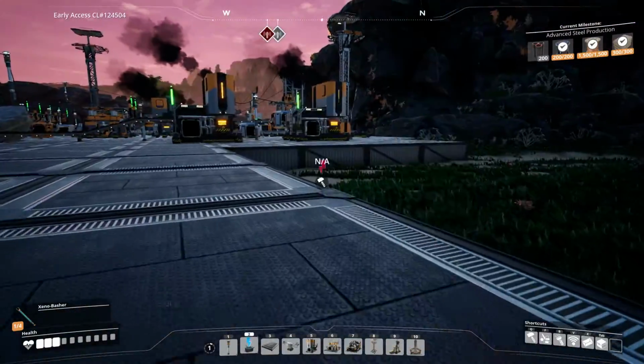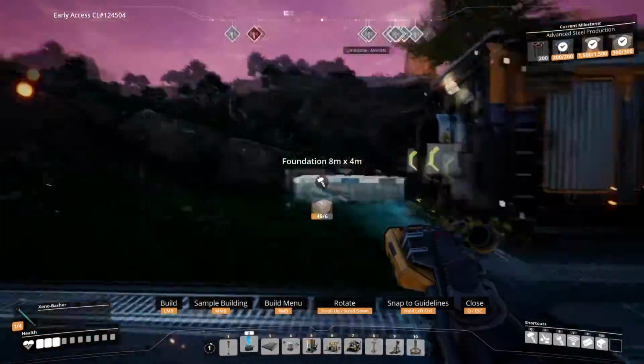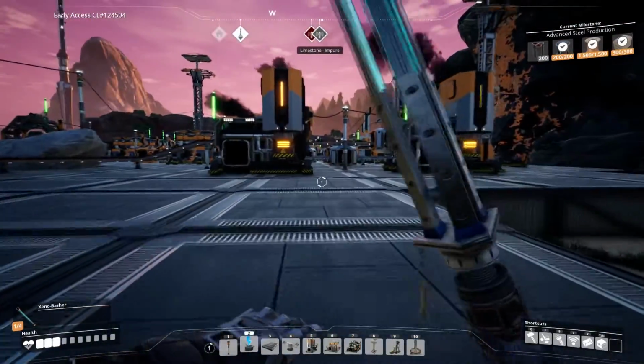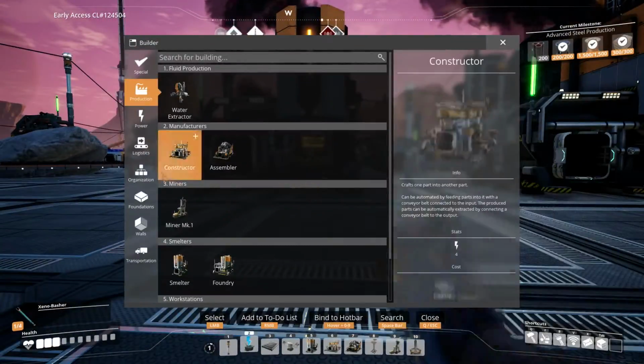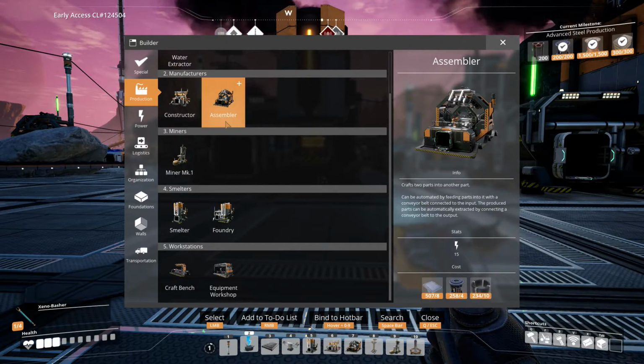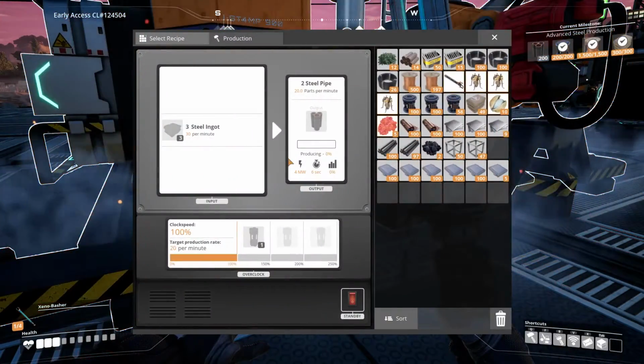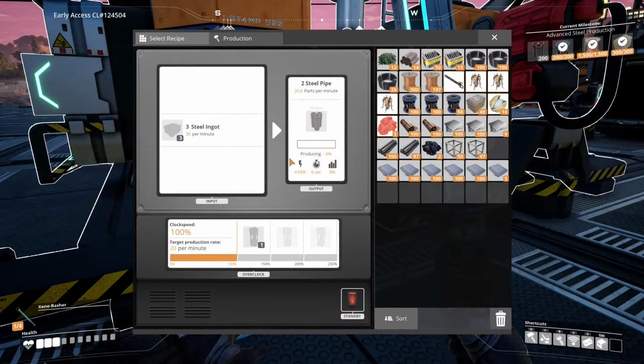Gimme. Dun, dun, dun, dun. Excellent. Now what the hell do we do with steel? I know that we need to do some things. What in the constructor? Steel pipes is 30 per minute of steel to make pipes.